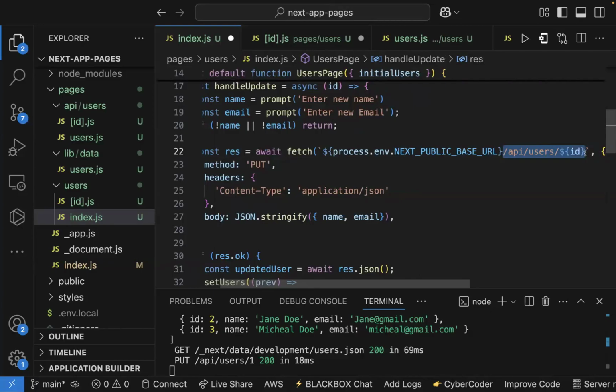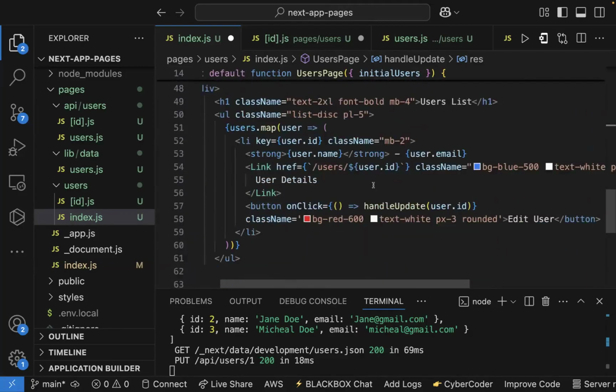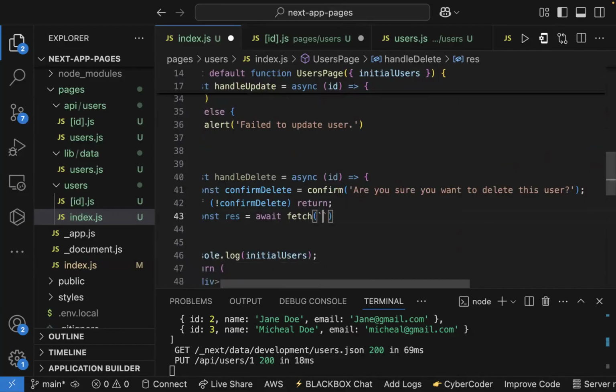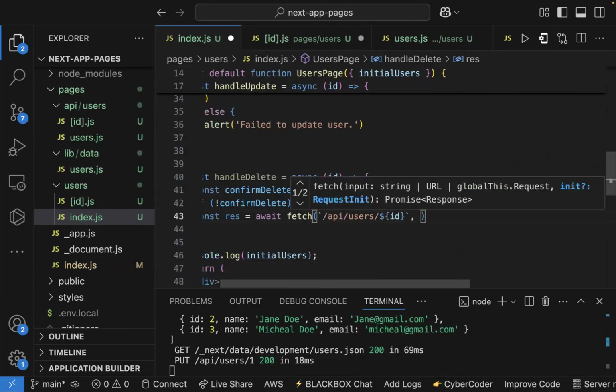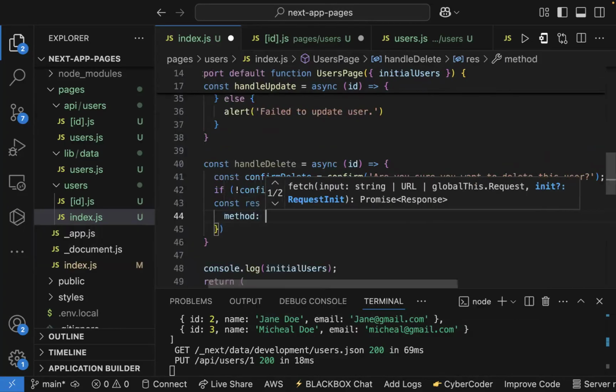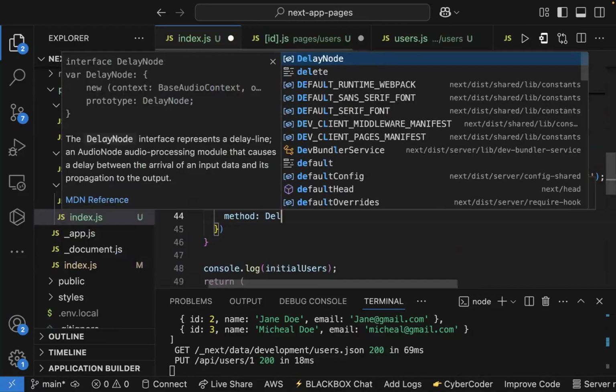So let's just pick this. Okay. And then define the method. And the method should be delete.